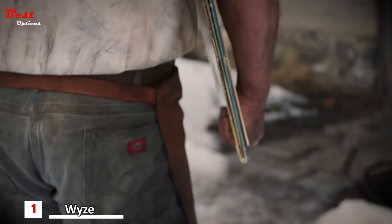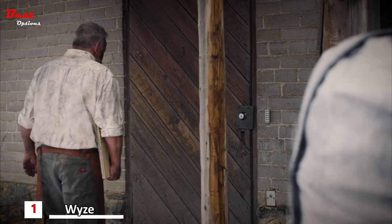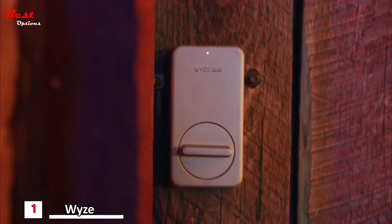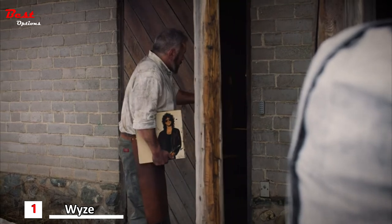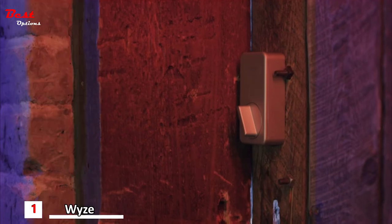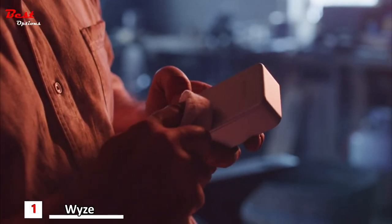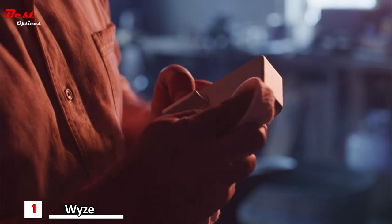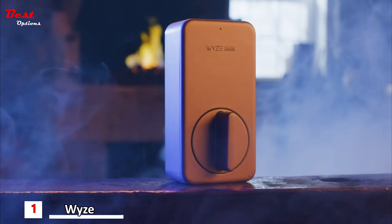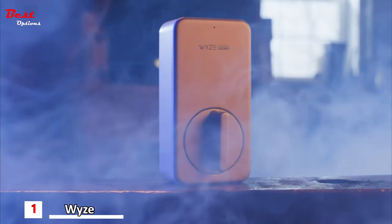If you want to go on hiding metal keys under doormats and fake-looking hollow rocks, then go ahead. But with Wyze Lock, your phone becomes your key. It unlocks automatically as you approach your door, and then locks when the door closes. With its built-in gyroscope, it knows when your door is open or when it's closed, because it's smart. It's so smart, when it's not locking your door, it's rewriting the last season of Game of Thrones with an appropriate balance of shock value and sensible character development.